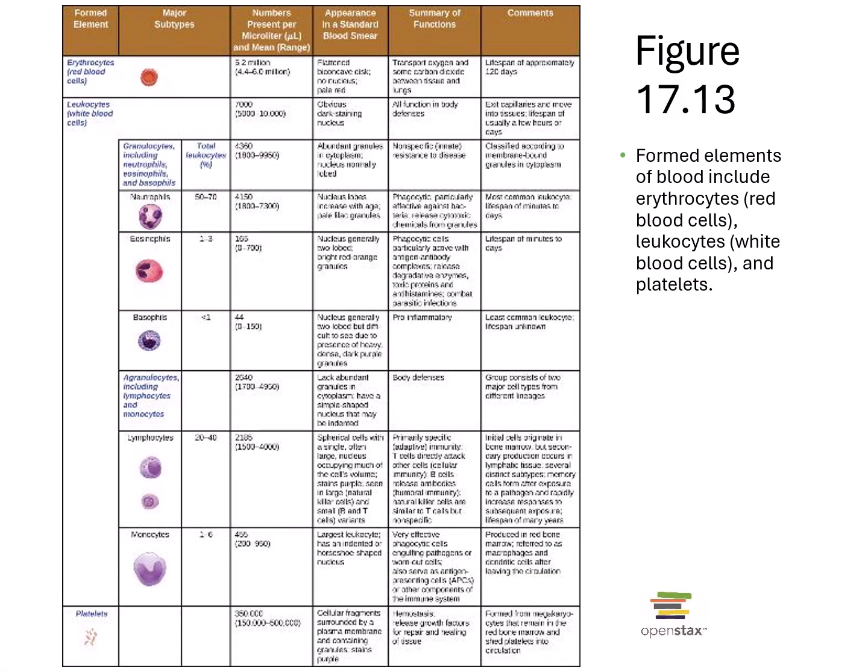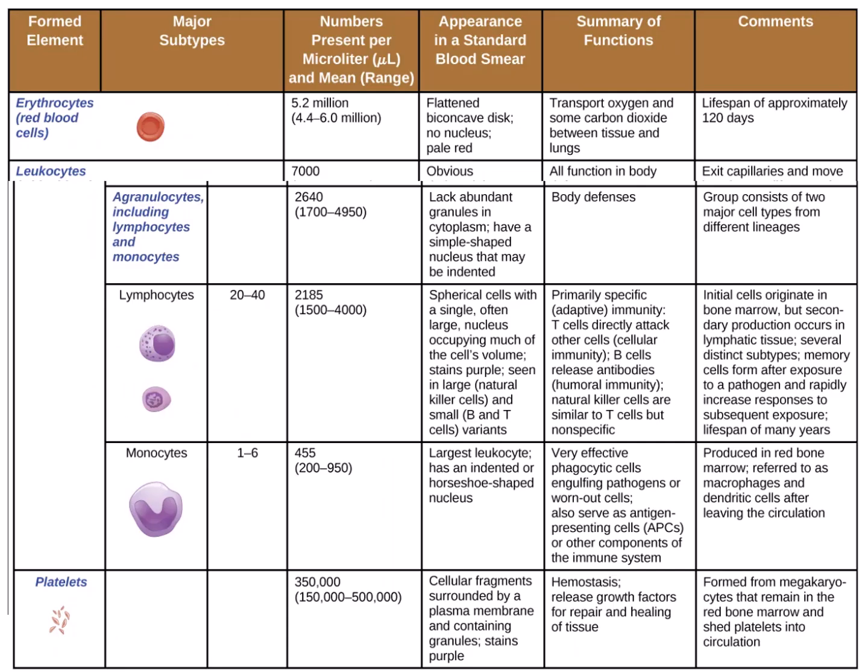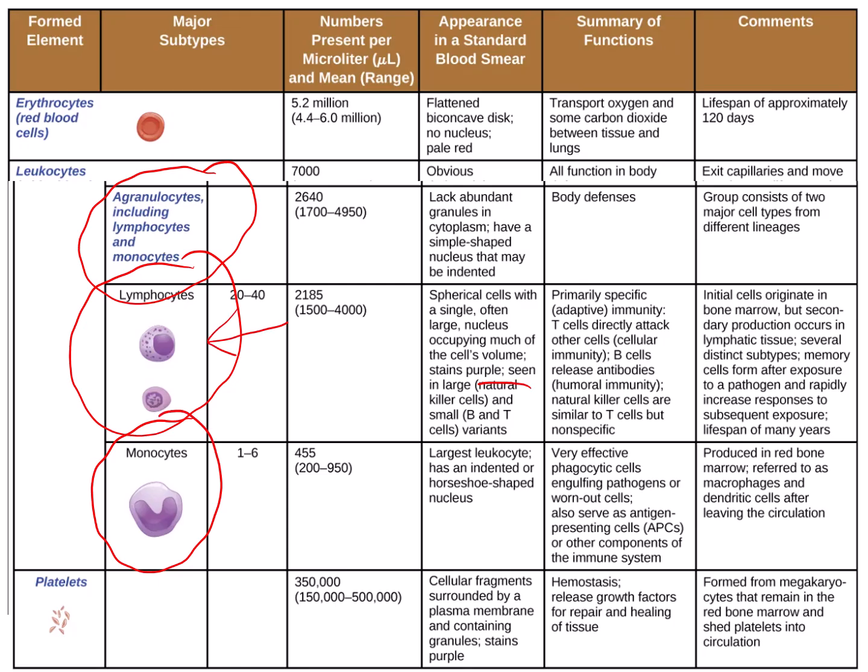And if I zoom back out again, I can see red blood cells, white blood cells, and platelets. We just looked at the granulocytes, those three over here. We're going to zoom in next on those agranulocytes. And those agranulocytes include our lymphocytes and our monocytes. Within this category, we're going to focus on the B and T cells more in Chapter 18 for the adaptive specific immune system, but we will look at natural killer cells in this chapter.